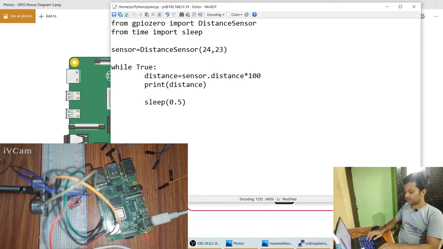And we'll say if distance is less than 50, we'll say print.